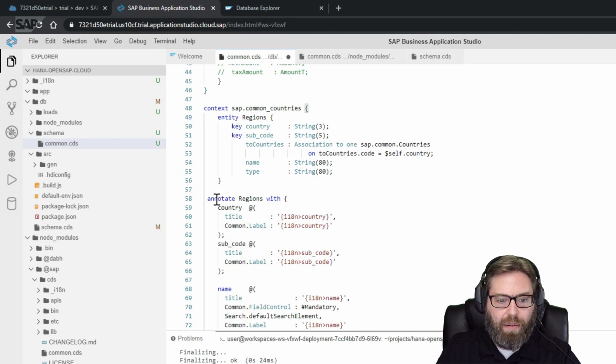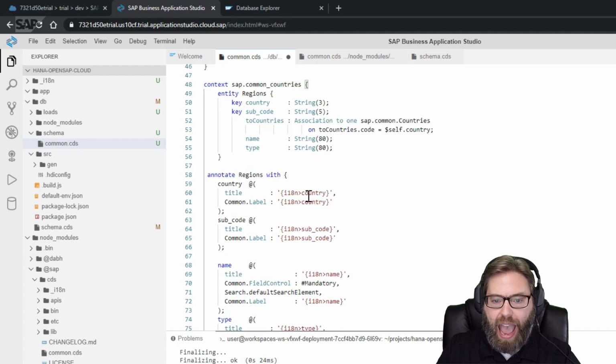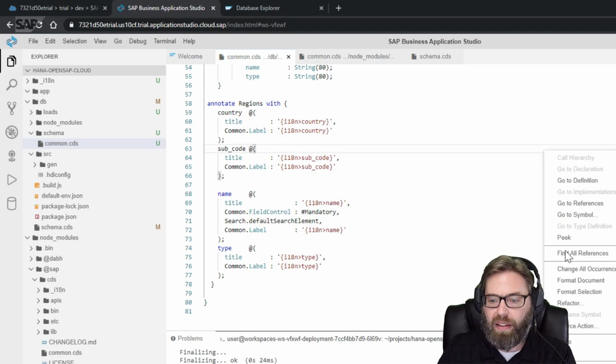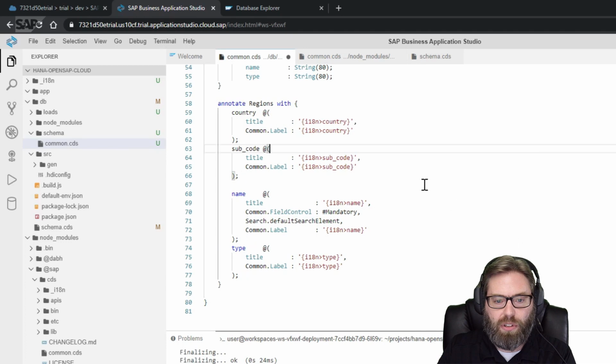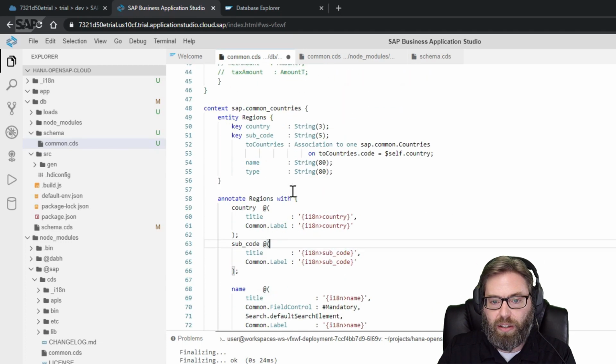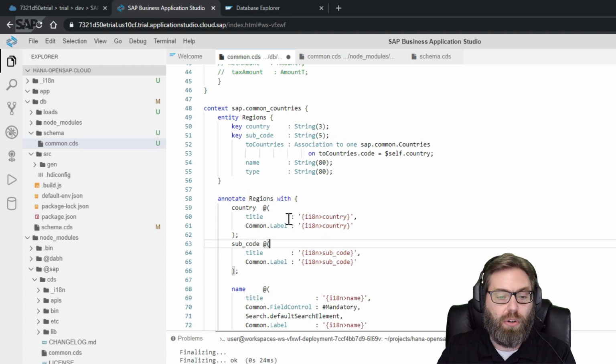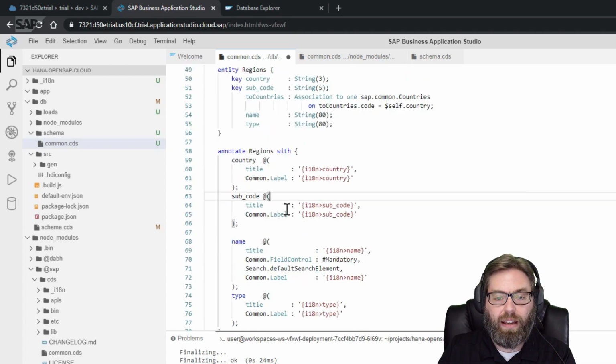Then I'm going to come back and say annotate regions with, and for each of the columns I'm going to add, in this case, just the column entries, but also some search configuration there as well, some field control that the name is mandatory. So these are all things that can be used later by the UI, particularly a Fiori UI that will read this metadata and adapt the user interface dynamically and accordingly.